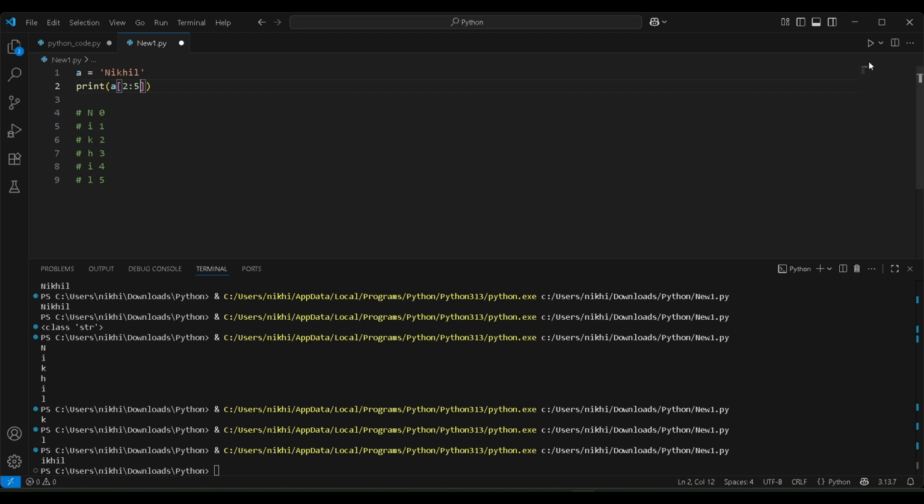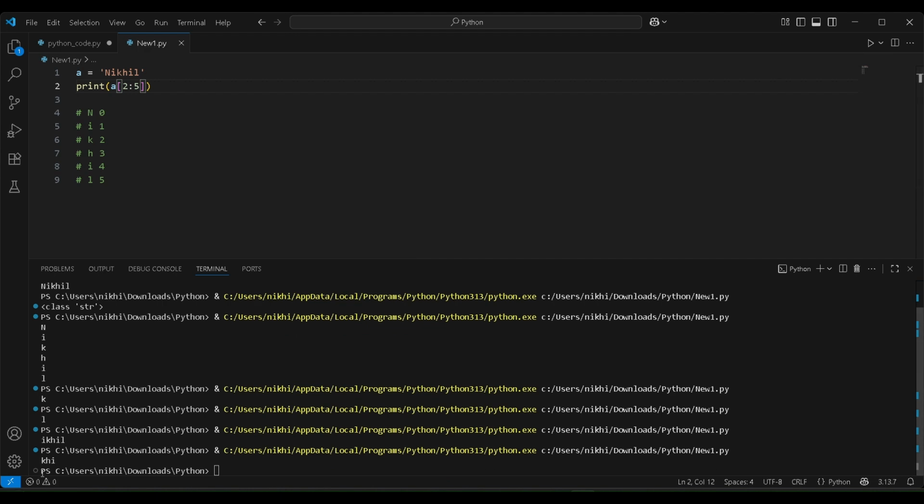You can check how it works: K is index 2 and it goes up to 5, and 5 is excluded. So it goes K at 2, H at 3, I at 4, and position 5 is excluded, so it will be KHI.